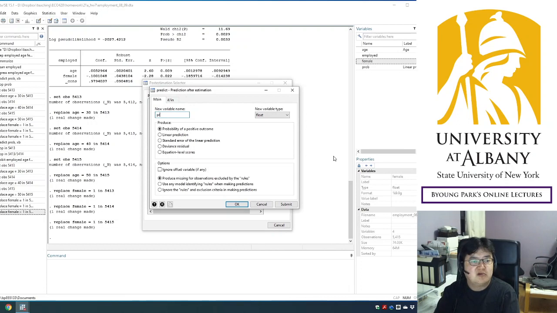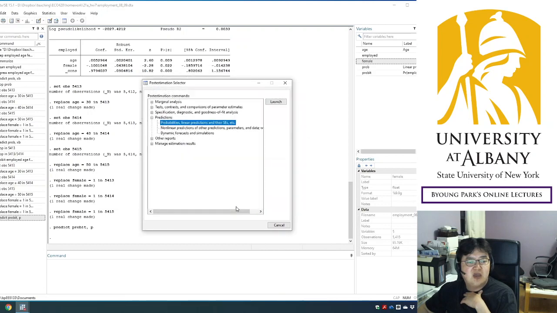Now we will use the probit model. Then you may choose one of the options. If you choose number 2, it will calculate the z-value, but that means nothing. So we will use the probability of a positive outcome, the probability of 1, probability of employment. This is exactly what we would like to calculate.